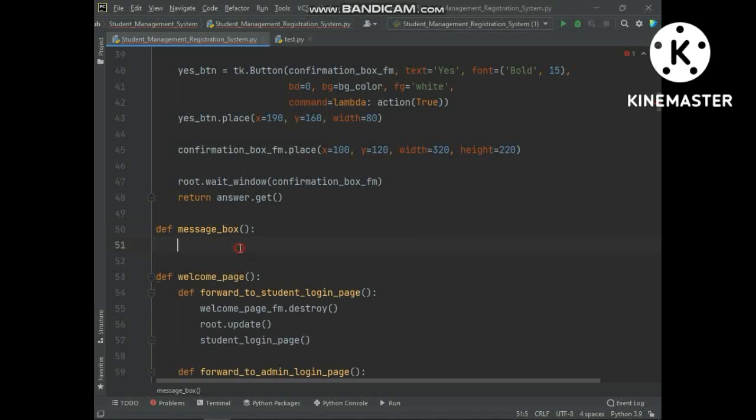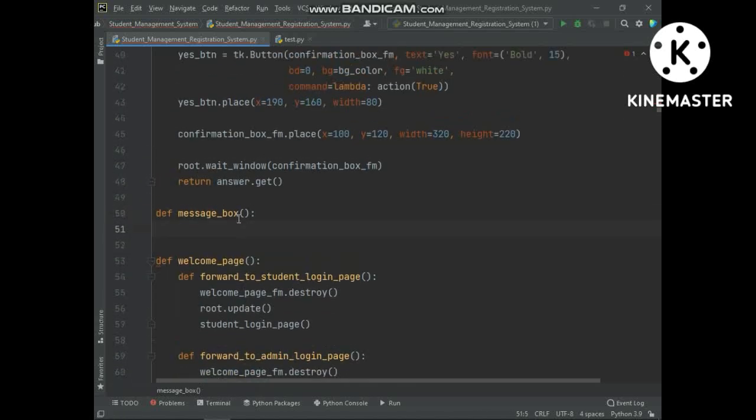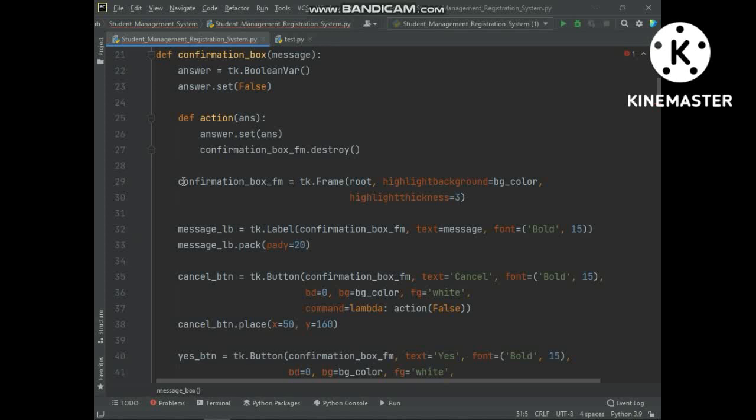As we have created a confirmation box, the message box will be similar to the confirmation box.